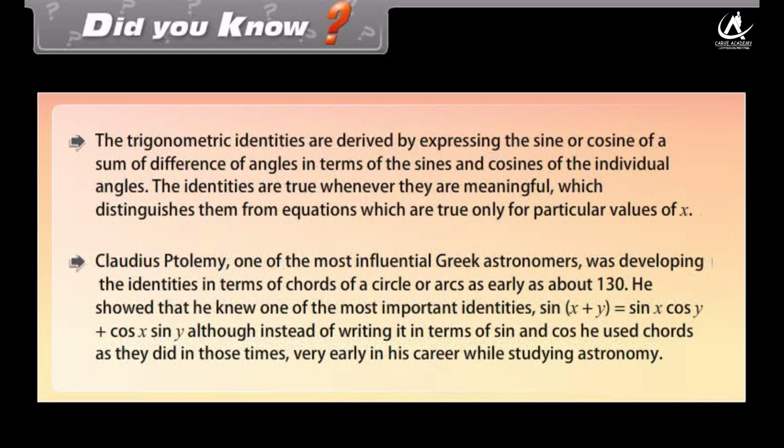He showed that he knew one of the most important identities, sin (x plus y) is equal to sin x cos y plus cos x sin y, although instead of writing it in terms of sine and cos, he used chords as they did in those times, very early in his career while studying astronomy.